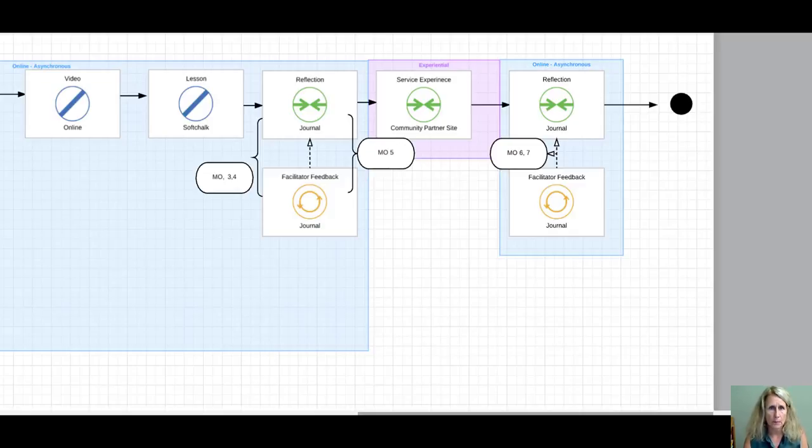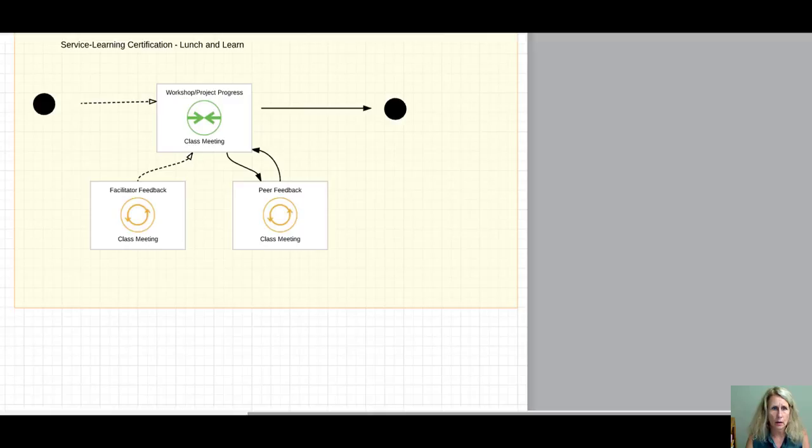Another thing that is built into this class is that there is a lunch and learn for the entire cohort that's going through this group. And so they'll have a meeting at some point in time where everybody will get facilitator and peer feedback.